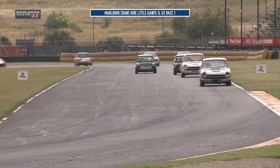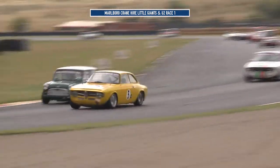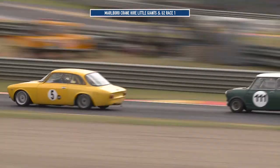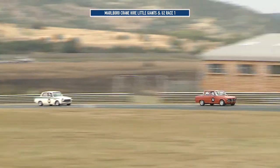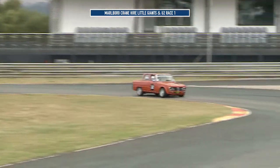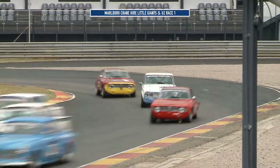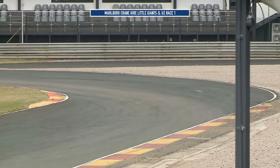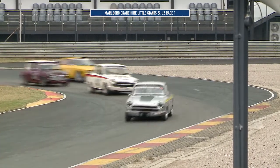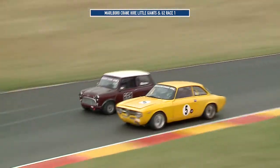Gary Stacey now with a bit of pressure being applied there by the second of the Lotus Cortinas. Ben van der Westhuizen right on his tail. The 5 car coming through there is Rion Lover, and Rion Lover already under pressure from 111 Carl Brink as they go through there. Little Mini Cooper looking for a chance to get up on the inside of that Julia. Out front though, brilliant stuff. Camphor up a second. So Vic Camphor starting to make his way through the field rapidly and gets ahead of not only Jonathan du Toit, but also ahead of the whole field of under 2 litres there. Looking to get up into the second spot.